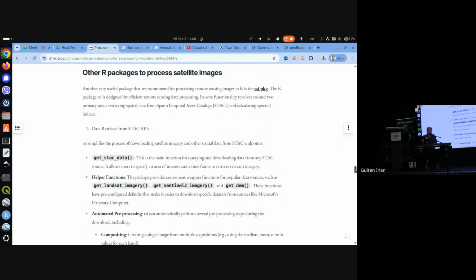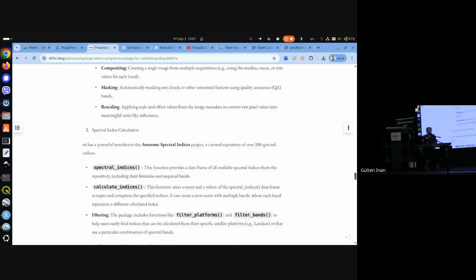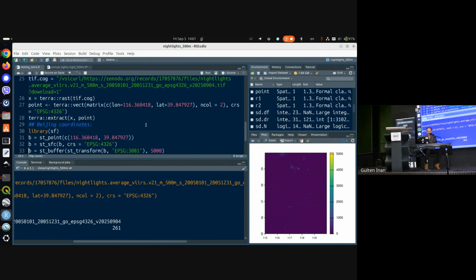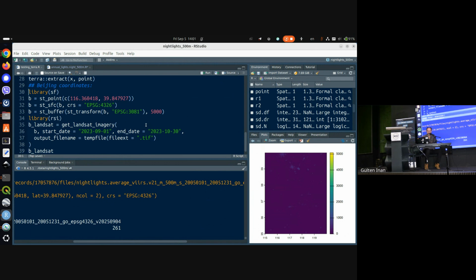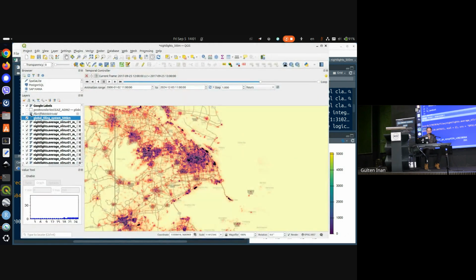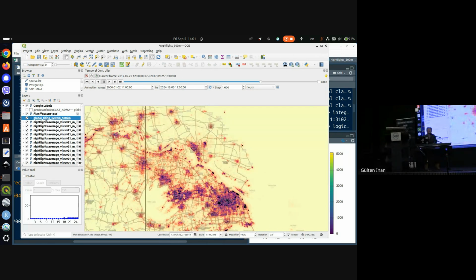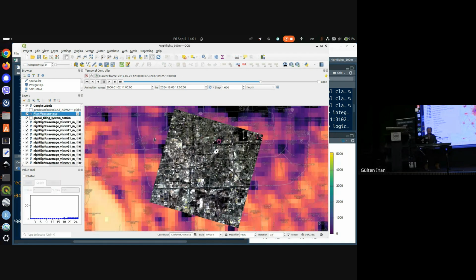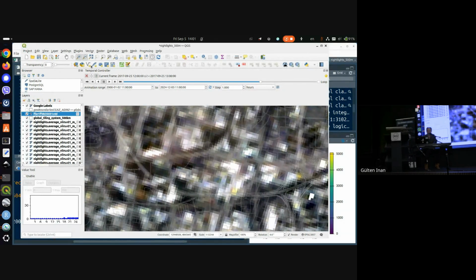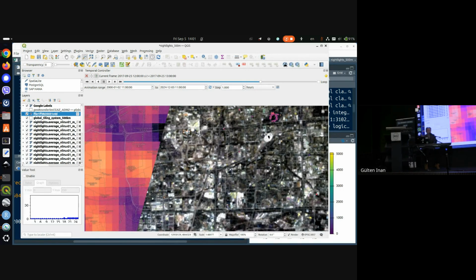One of them is the RSI package, which is very powerful because it allows you to access Landsat and Sentinel imagery. So I will just go and say, here's a point in Beijing. So this area, and I specify it with a 5-kilometer bounding box, and I can say, give me all the Landsat images. And now I just want for 1 month. I want for September 2023, and I will get the file which looks like this. So here I can zoom in. So here's a satellite image that I can load, and it will be just a Terra object via the Terra package. I can load it, I can visualize it, and I can use it for some other modeling, so I can combine data.